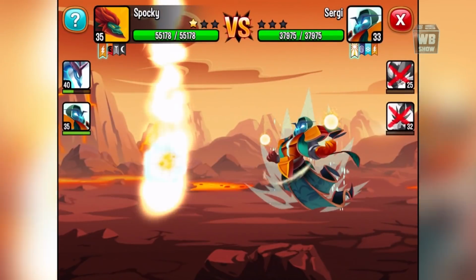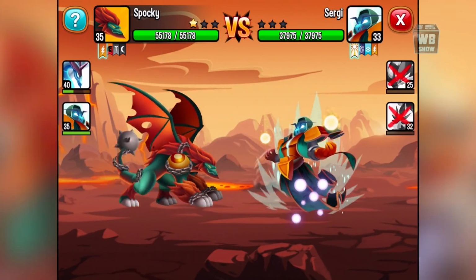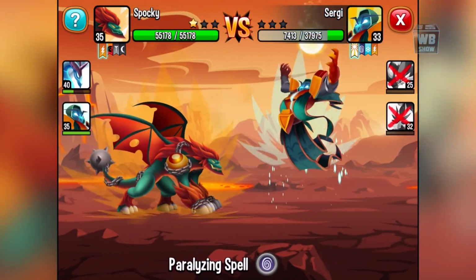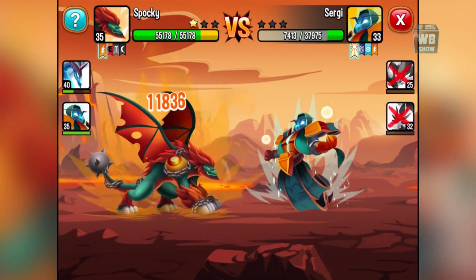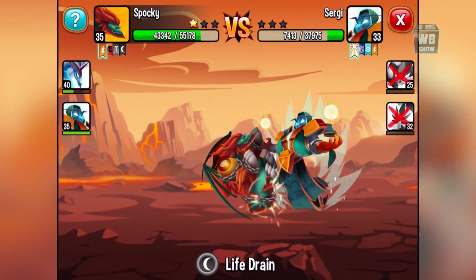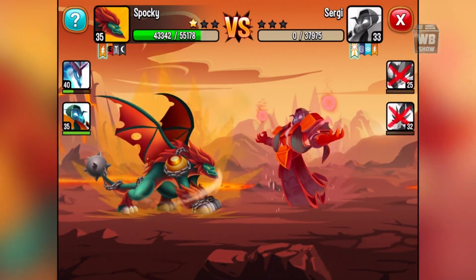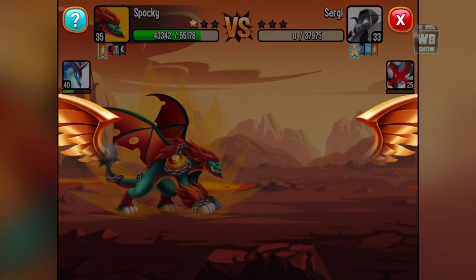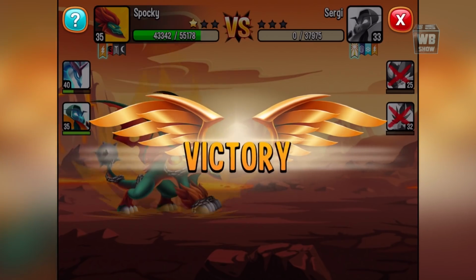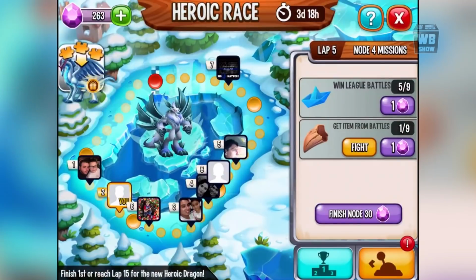Alright, let's find a dark element. The unicorn dragon has been great, but I gotta stop using him. Alright, there we go. Let's get out of here.